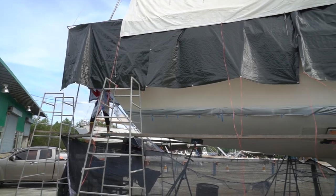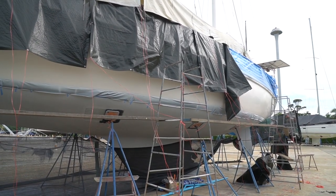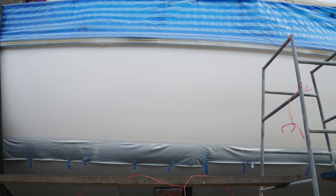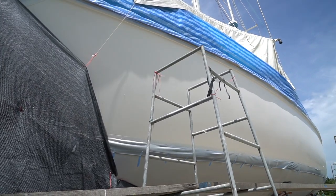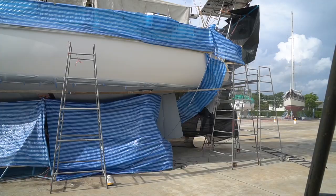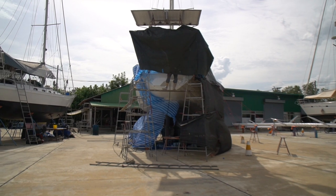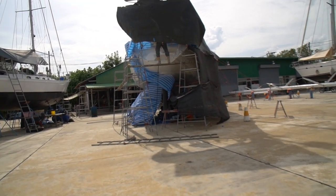Due to weather, we ended up getting behind schedule. They had about 2 weeks of work left to do on the freeboard gel coat job, and I only had 3 days left in Thailand. Because of COVID, I decided to leave Aquarius on the hard for 6 months and head to see friends and family in the US and Lithuania. I hate to have people work on Aquarius without me watching over them, but this time it would be impossible. Well, she's gonna look like a new boat when I get back. It's gonna be awesome.